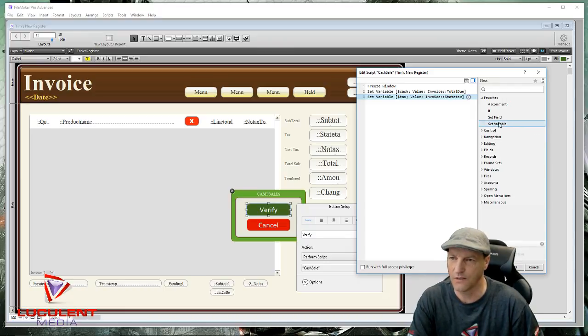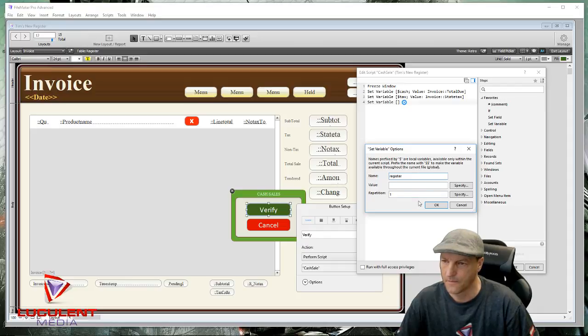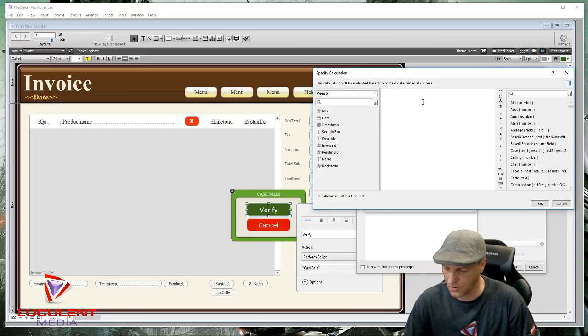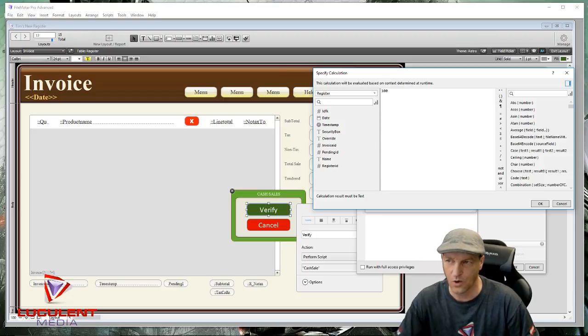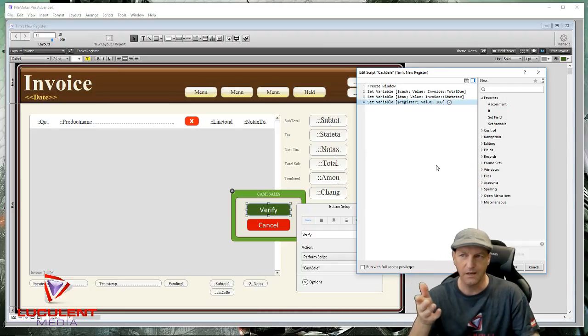It's easy enough to do. We can set a variable. We'll just call it register, and we can just specify the amount. So if you want to call this register 1, I usually use a couple of digits at least instead of just one, so 100. So that's register 1 to me, or 001, either way. That's fine. You can just put that number in there, and now the value will always be that, and you can change that.